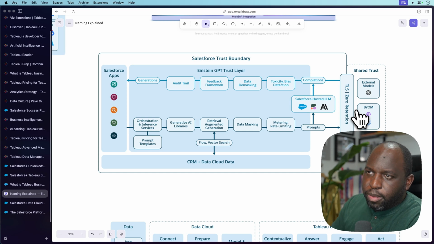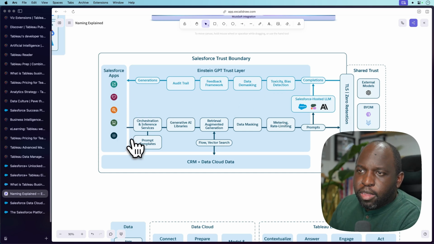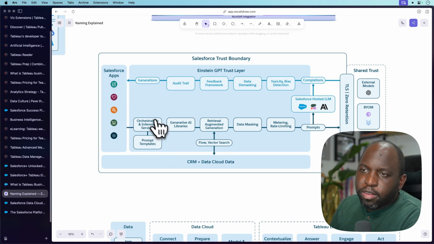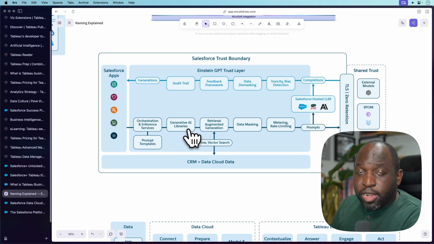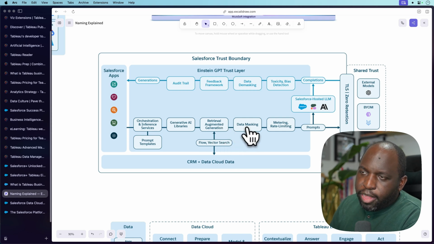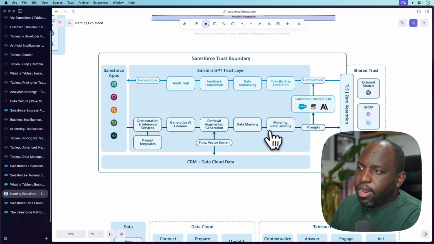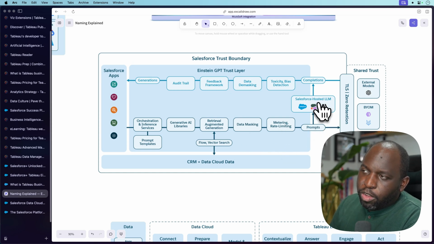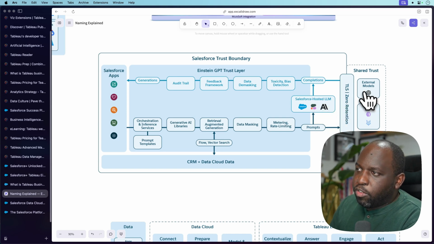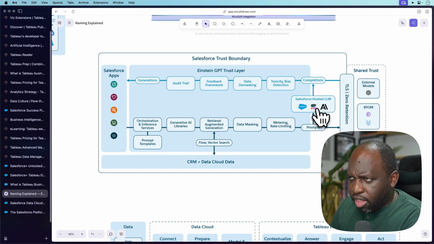So this diagram pretty much sums it up. So you've got your Salesforce app, whether it's Tableau or anything else, you have a layer and let's say a prompt area which takes your query or takes your ask, and it basically does a little bit of prompt engineering for you in the background. There are then some libraries specifically that they use to then process your query, and then they can contextualize a little bit with Data Cloud through RAG, Retrieval Augmented Generation. Then once they've done all of that, they mask your data so your data never really leaves your domain. There's a rate limiting capability in here, and then there's a little bit of a prompt that can then route to Salesforce hosted LLM or to specific and trusted ones. So you've got Anthropic, Salesforce, and I think there's another one there. I don't know what that is.